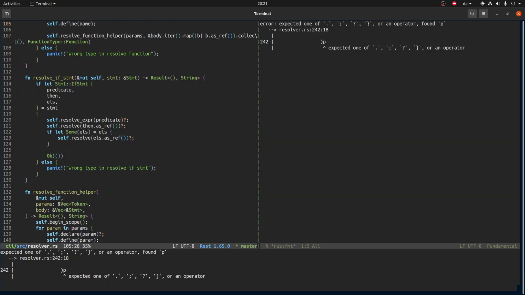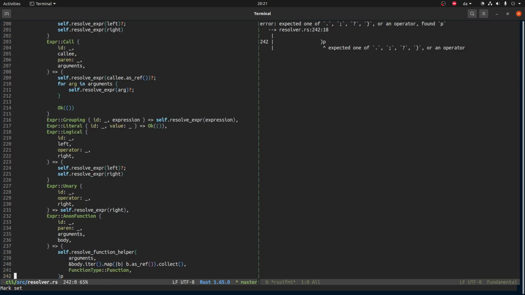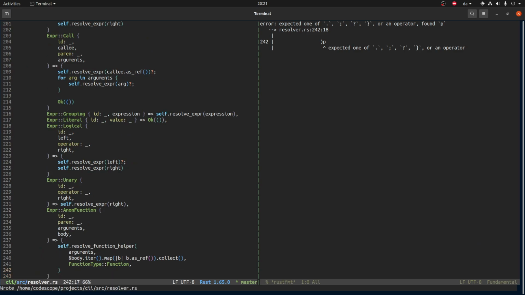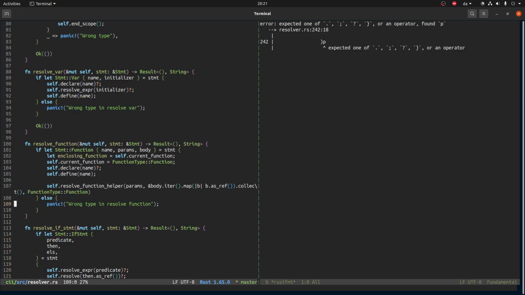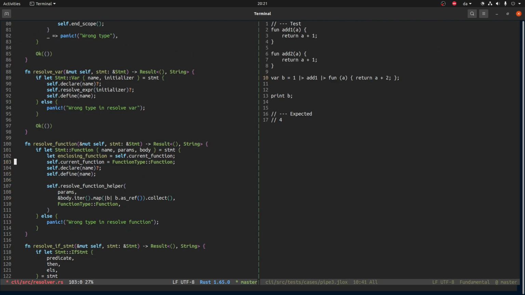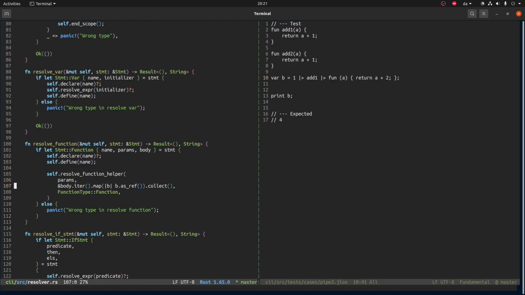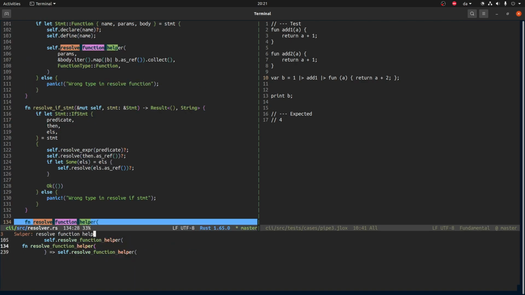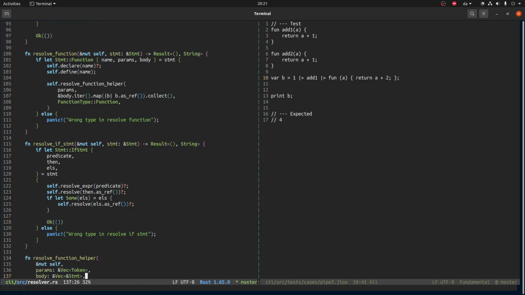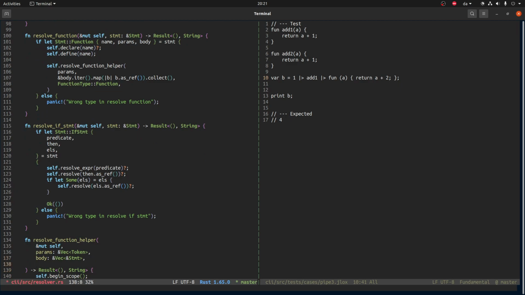Why is there like a random p in line 242? Okay, so now we don't need this. And resolve function helper. It should take a, I don't know, resolving function, which is a function type.